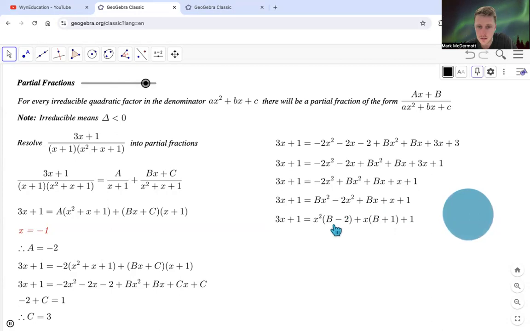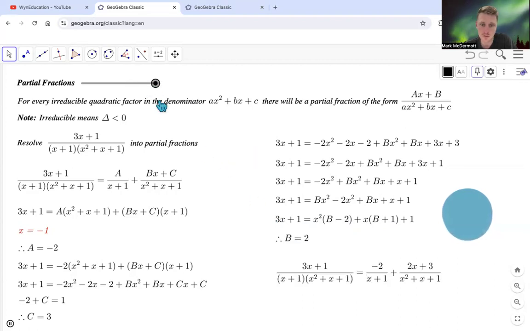And what we're going to say is, okay, we know that the coefficient of x is 3 on the left-hand side. So b must be 2 because 2 plus 1 is 3, and we're equating coefficients. And that should make sense here that b is 2 because 2 minus 2 is 0. So 0 times x squared is 0. So there is no x squared term on the left-hand side. So that sort of checks out. And then we're obviously left with the plus 1. So after all that, we can say that therefore b is 2.